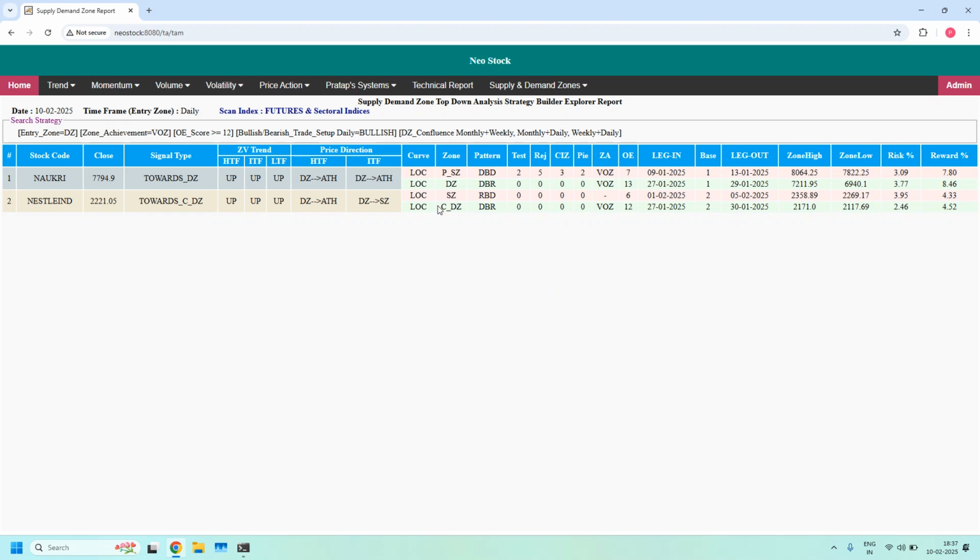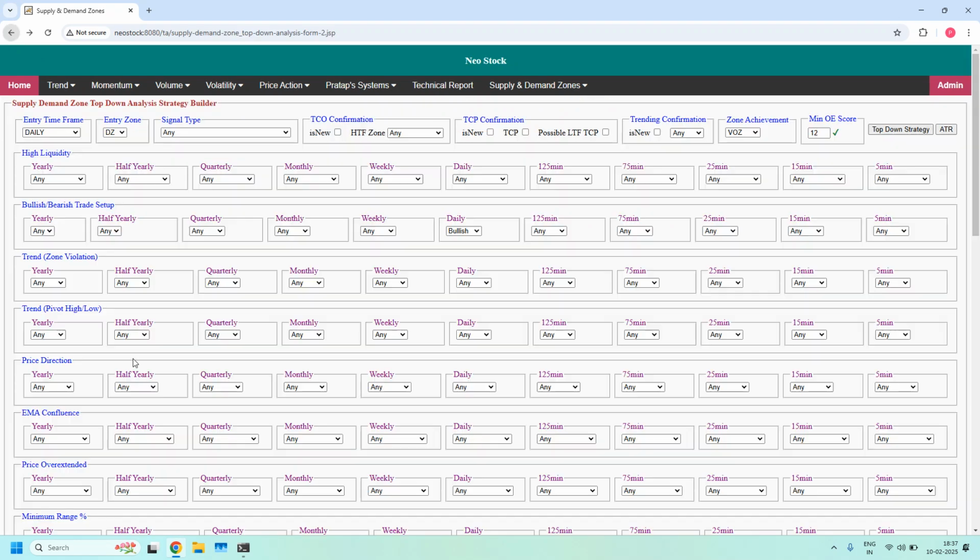What does it mean? This daily zone is part of the weekly zone, both together part of the monthly zone. And the monthly trend is up in both these stocks. If any of these monthly demand zones are having monthly EMA confluence, they are even more high probability trade setup supported zones. Let us identify if both these zones are having monthly EMA confluence.